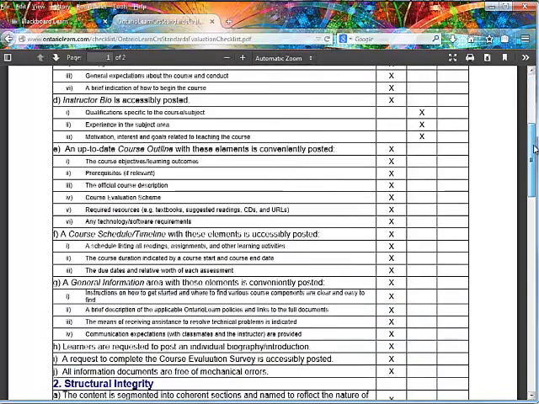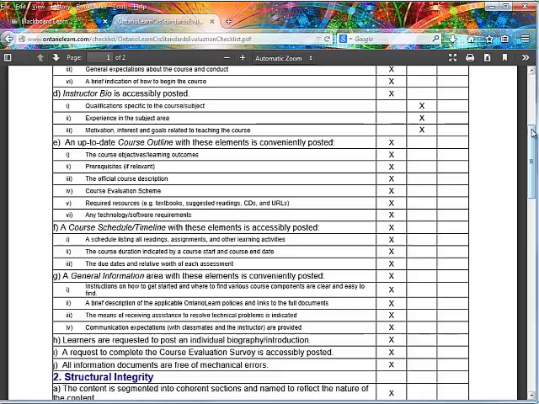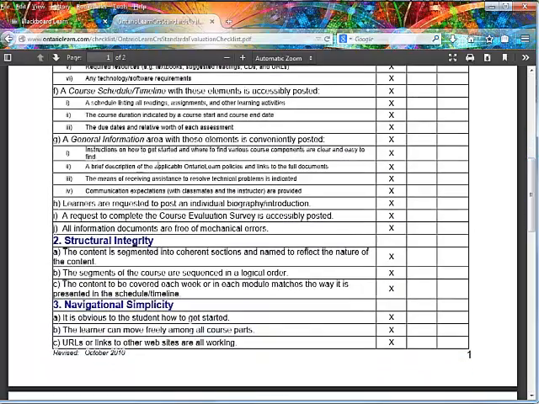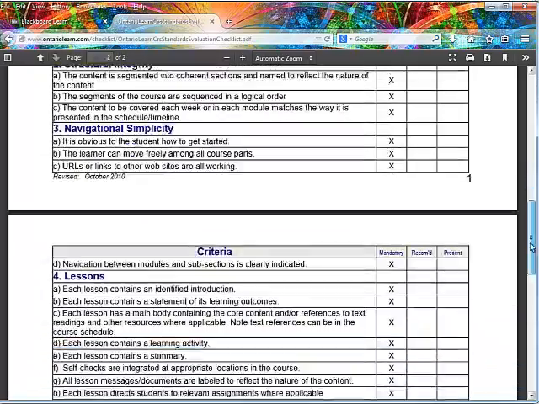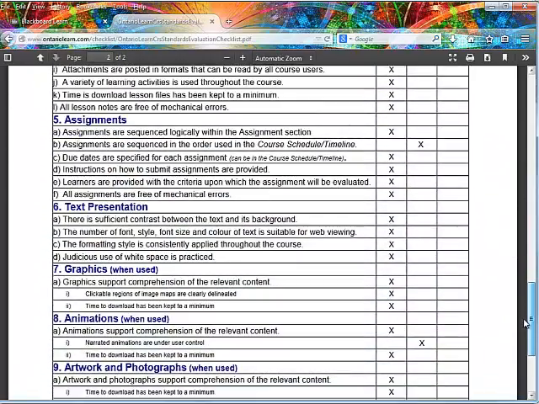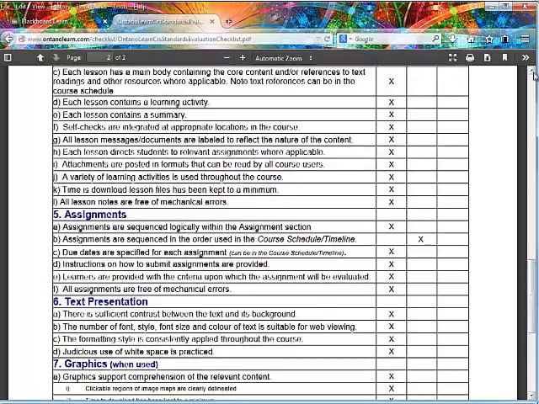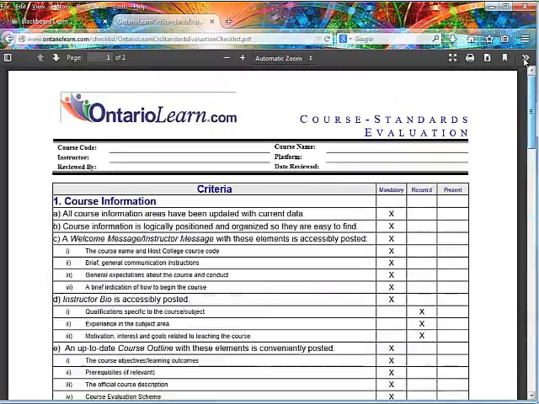If your course is not being claimed by Ontario Learn, there are a few areas that don't apply, and we'll go through those closer to the review time. Just an example, brief description of applicable Ontario Learn policies and links to full documents. If your course is not being claimed on Ontario Learn, you don't need to worry about that section. But it is 2 pages, and again, that's available to you within topic number 1.